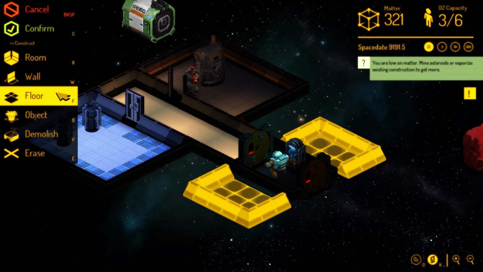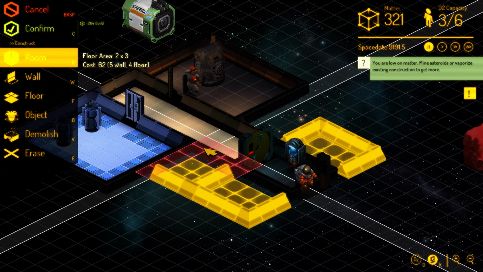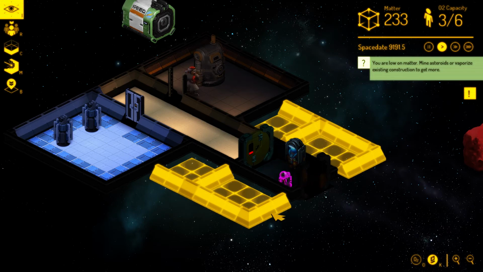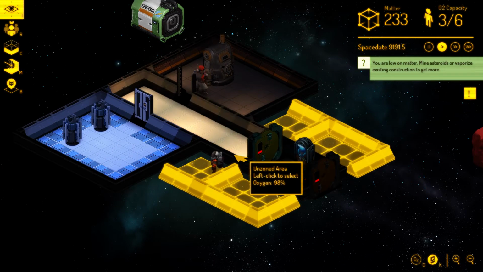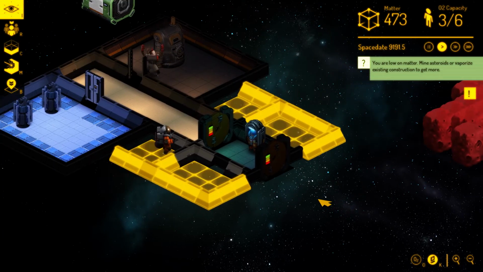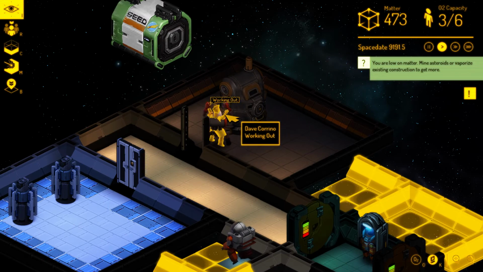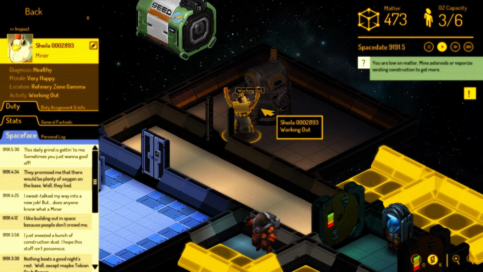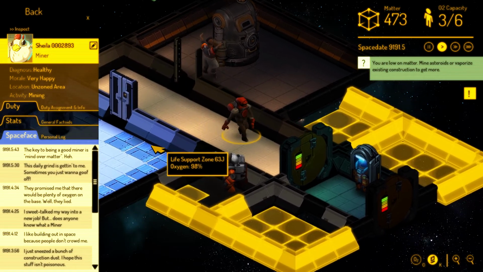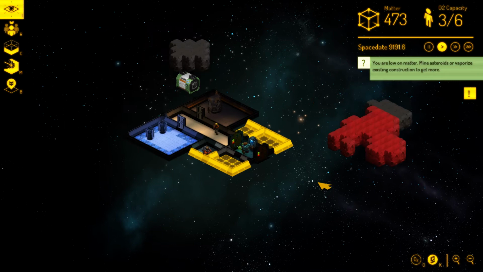So construct, and we want to construct a room. Let's extend that as well. Let's confirm that. So builders go outside and again start building. Yep, we definitely have a chicken man. So he's back off out mining again.